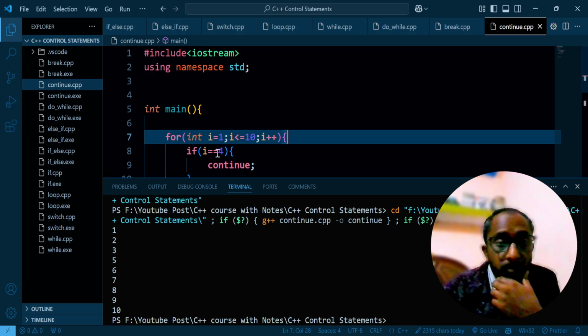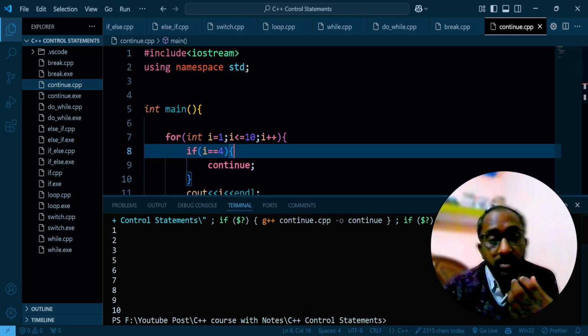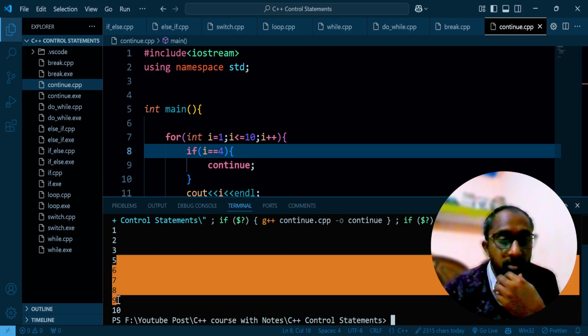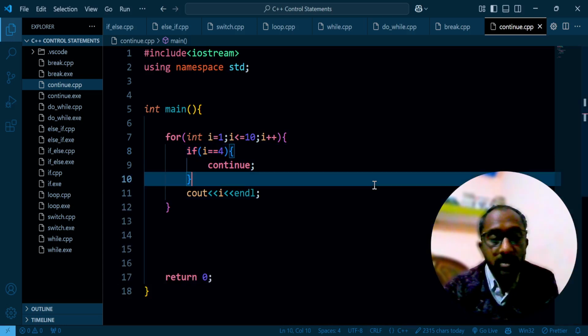It means 4 will be skipped and it will move to the next iteration. Other elements are printed. You can see here 4 is not here. So you can practice it one or two times and it will be easy for you. So guys, this is all about the continue statement.